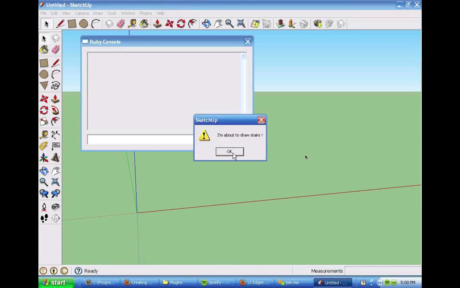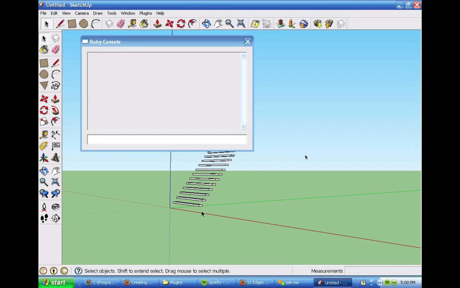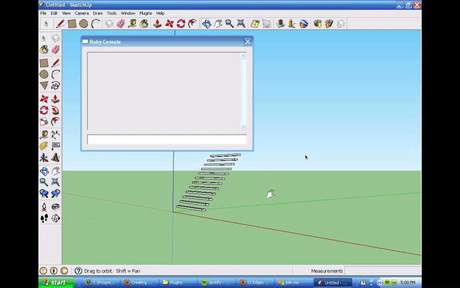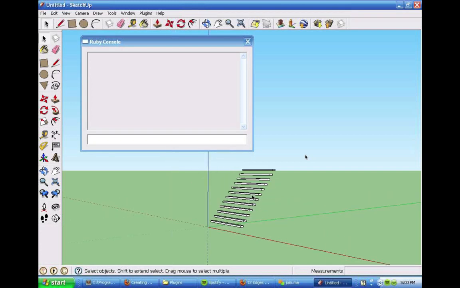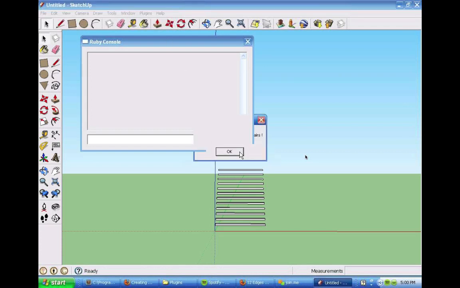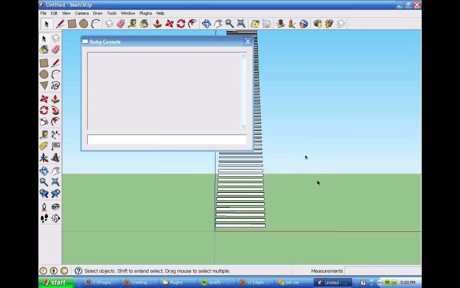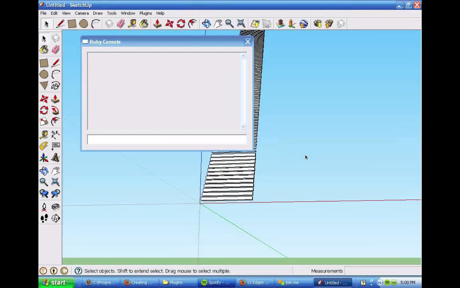It seemed like something was going wrong with the number of stairs variable. Okay. What if you put in 0 for the number of stairs? That's a great question. So, 2, 2. Oh, is that 11 stairs? 12? Oh, that's interesting. We should probably figure that bug out. I mean, obviously not a terribly critical one. But I'm guessing I swapped the stair run in inches with the number of stairs. Oh, yeah. Let's try that. So yeah, I think that's what I did. Yeah. Okay.